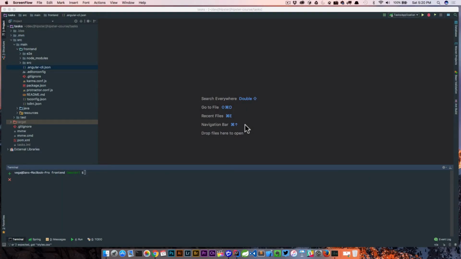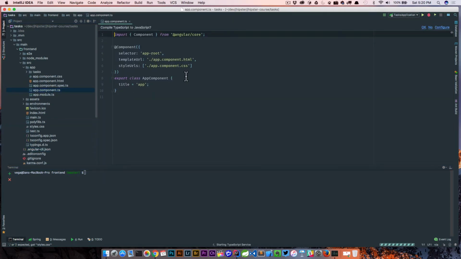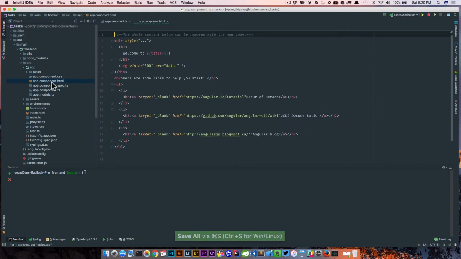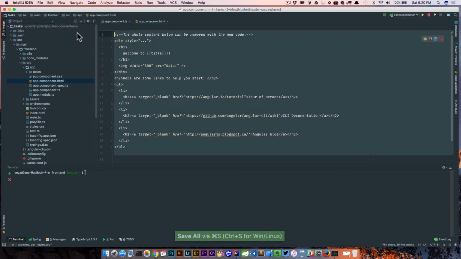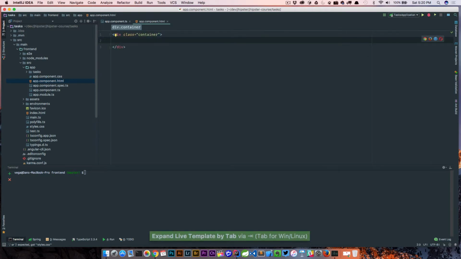All right, we're moving along, and in this lesson, we're going to start to build out our Angular application. So if we jump into our source folder here and go to app, remember I told you that app component kind of gave us a starter when we created the application. We're not going to use that anymore, so let's get rid of that variable there. And in the app component, we're not going to use this, so let's go ahead and get rid of that. We are going to use some Bootstrap here to style this up.